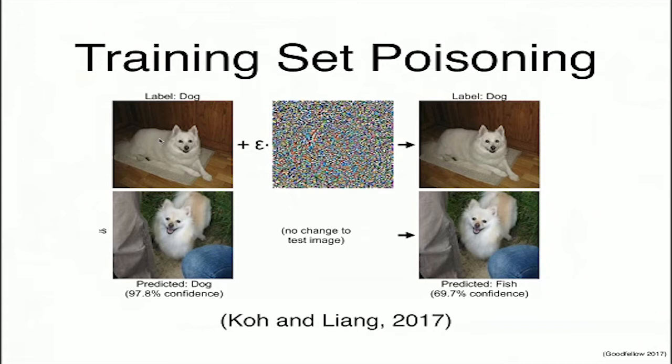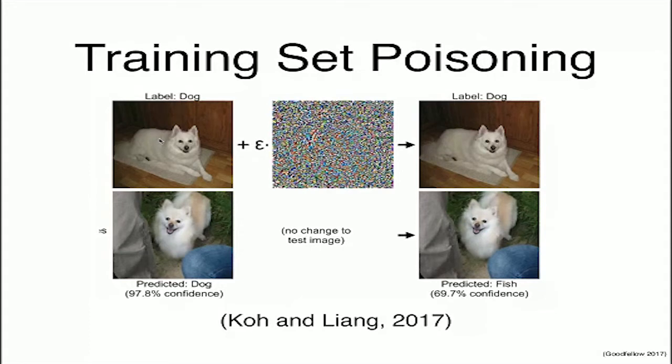If you look in the upper middle, there's this image that looks just like a lot of noise. That's actually been very carefully computed, and I'll explain what it was computed to do in just a second. But it's not noise, it's actually a very structured, carefully calculated modification of the image. If we scale that down by multiplying it by a small number epsilon, and we add it to the original image on the left, then we get the image on the right. To a human being, it still looks just like a normal dog. To a machine learning algorithm, it's actually been modified to have a special effect.